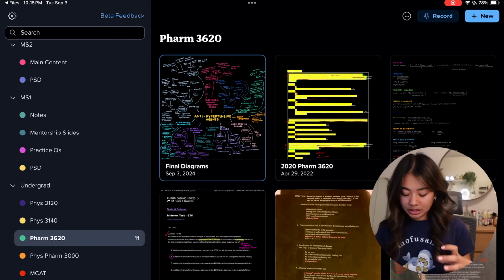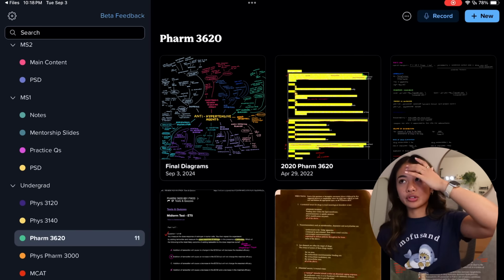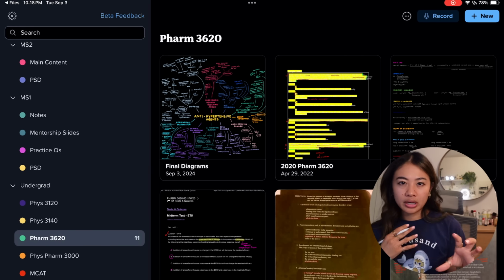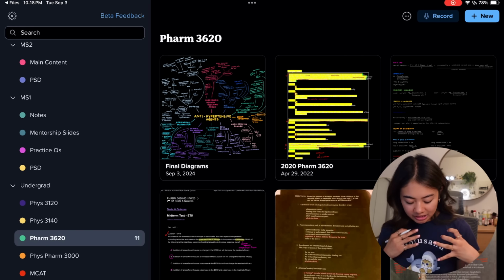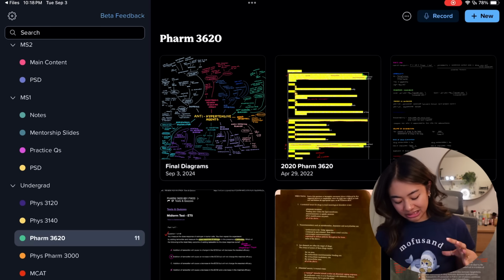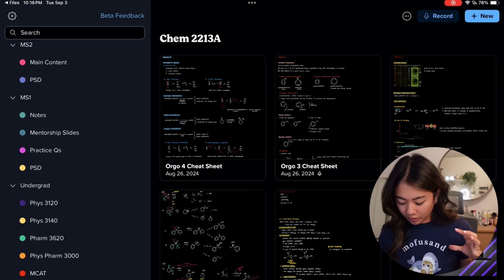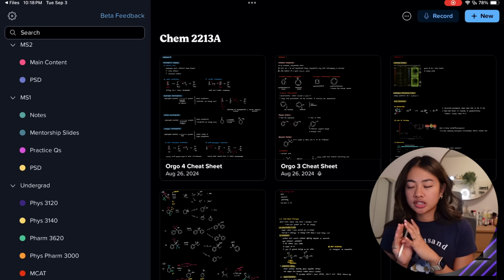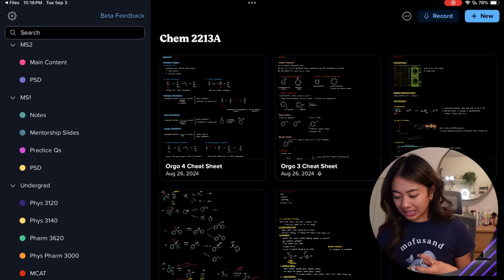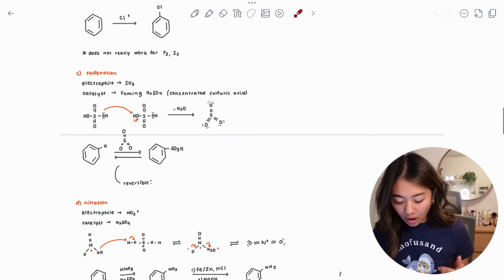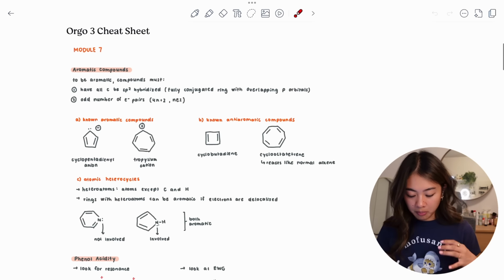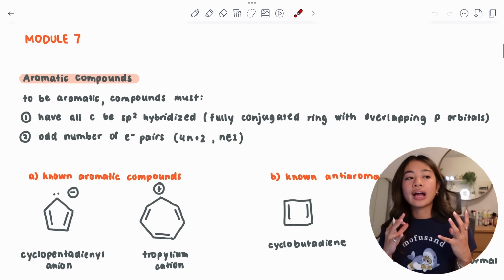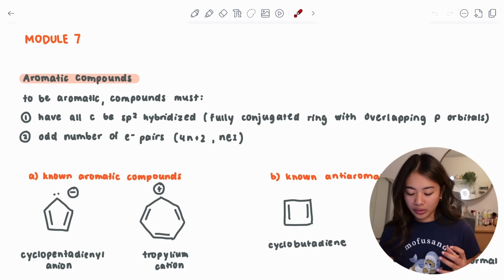So if I wasn't doing the tree diagrams, I was doing review summaries, and these were more relevant in my more calculation heavy classes such as organic chemistry and biostatistics. So we could see here in organic chemistry, I would create these things called cheat sheets, which were basically just summaries of the content from that specific lecture. So you'll see that our classes were separated into different modules. So for the modules, I would try and create a very condensed overview of everything.